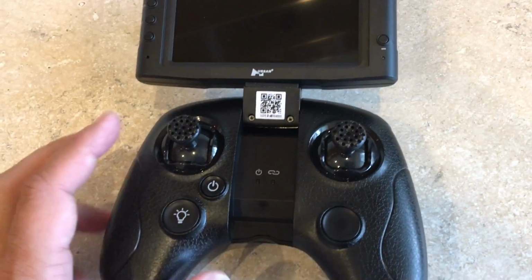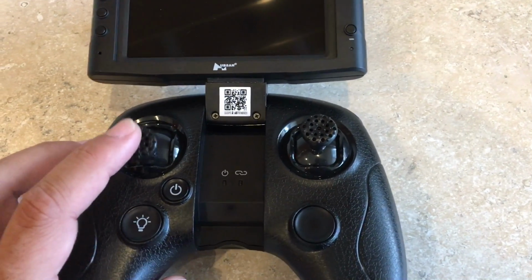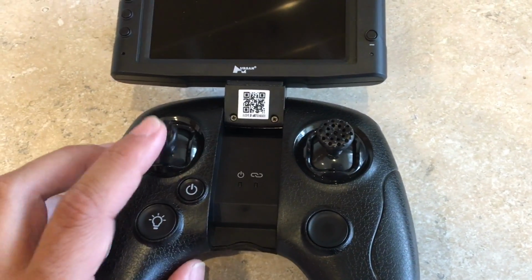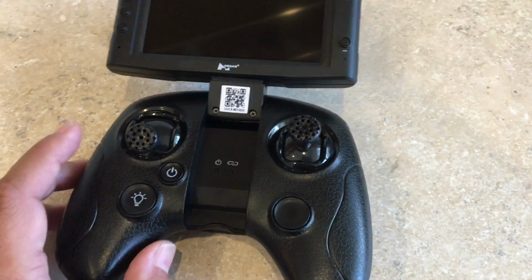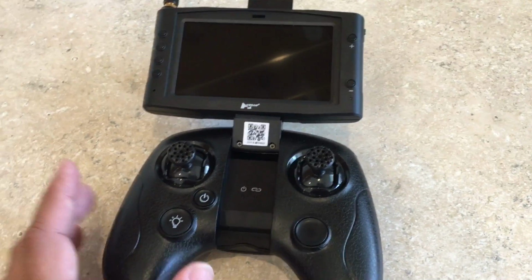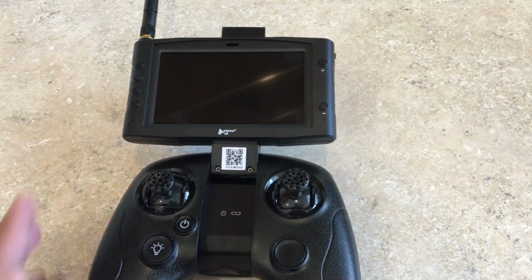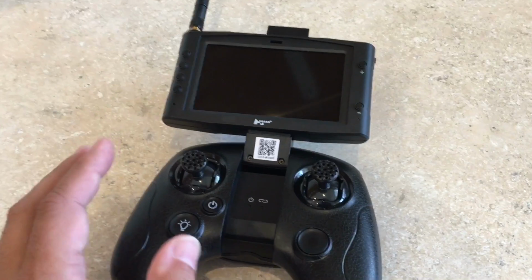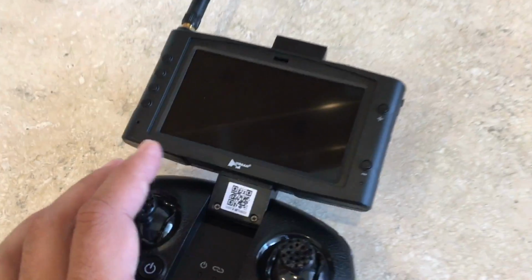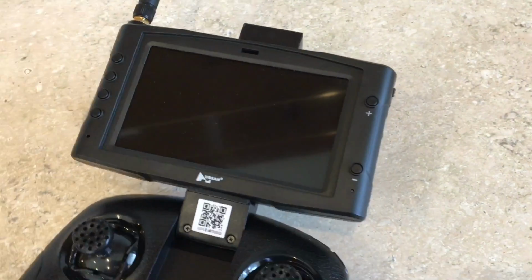Now, one last note, since this is not an altitude hold quadcopter, you'll notice that the left throttle stick is not spring loaded, so you have to manually manage the throttle. But this is a very smooth, stabilized, six-axis gyro quadcopter, so managing that and having a smooth, stable flight is definitely achievable.